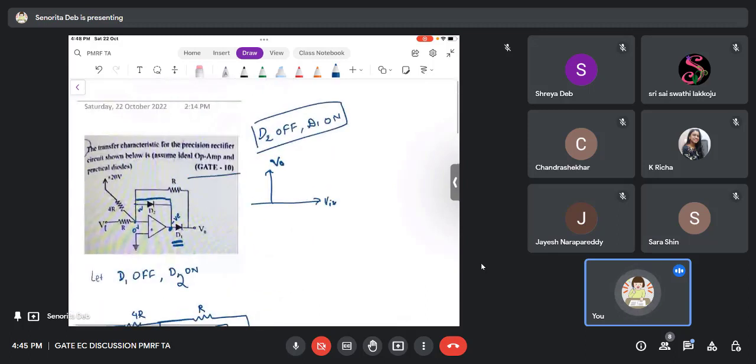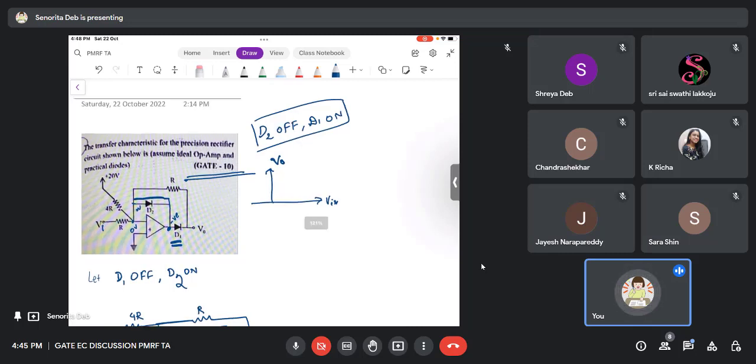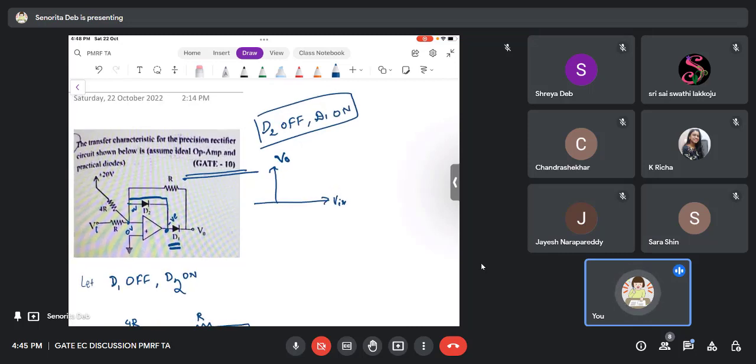So go back and look into the question, see the options, and check where you will be getting the output and where you will not be getting the output. This is an analytical question, and this is a very good question. This is a kind of a rectifier question, right? So please go back and analyze this question. GATE 2010 EC.